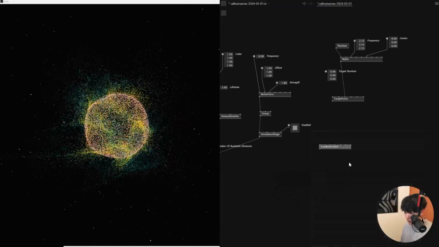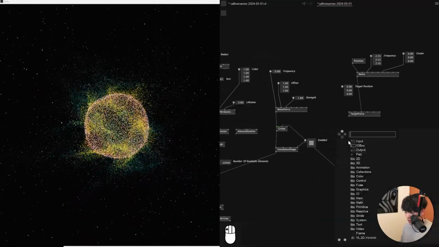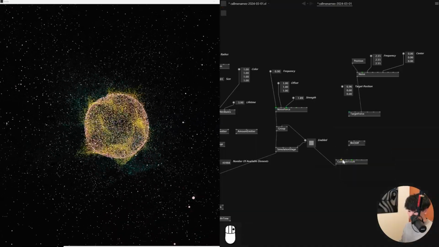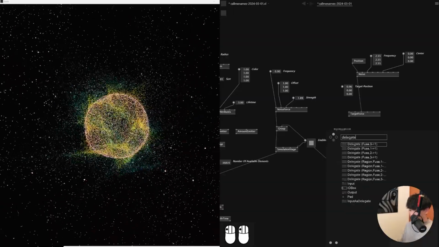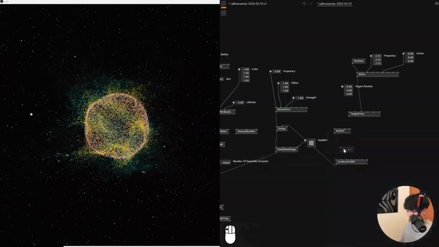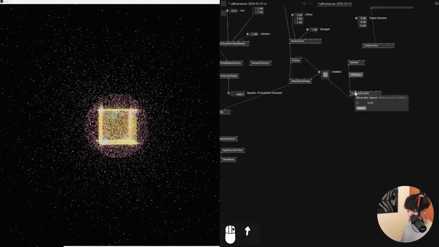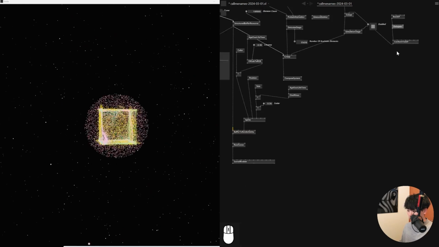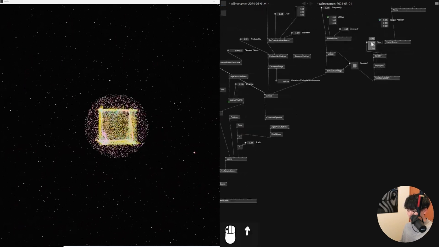Oh yeah, for example, if we add a conform to SDF, then we can add, for example, box SDF. We haven't done the SDF function actually in these tutorials, but anyway, we can add a delegate 1. We always need these to connect this here, and then as you can see now, all the particles try to conform to this SDF that we're providing here.